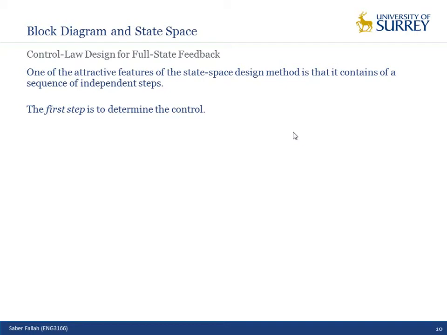Another reason is that sometimes there is no sensor to measure the states. For example, if you want to measure the absolute velocity of a system, we don't have any commercial sensors to measure the absolute velocity. We can measure the relative velocity, but the absolute velocity is not possible. Or absolute displacement. We don't have any sensor to measure them. But relative, yes, we can measure them.